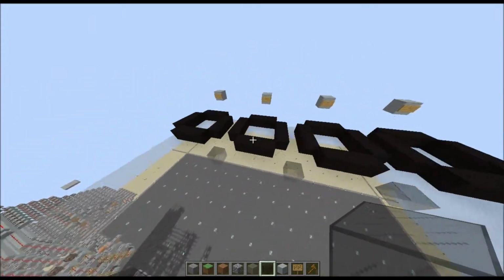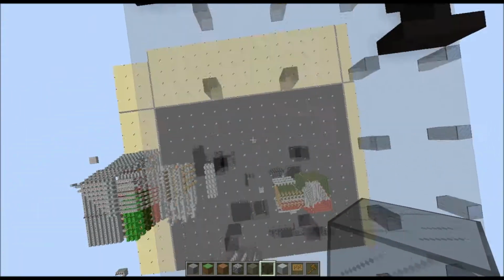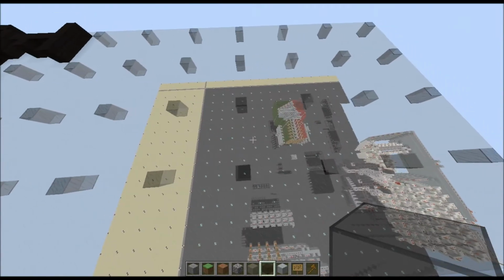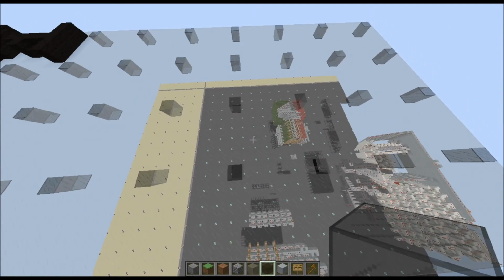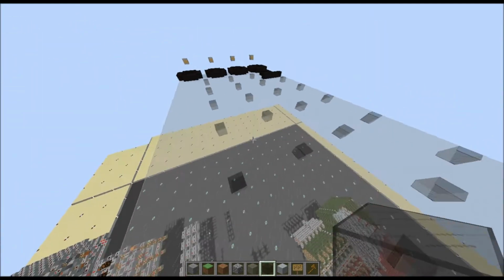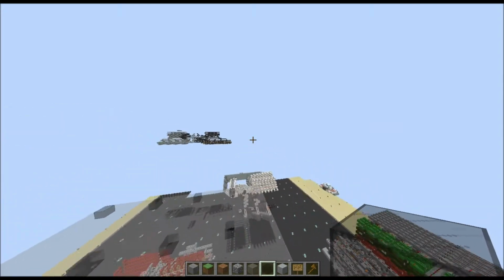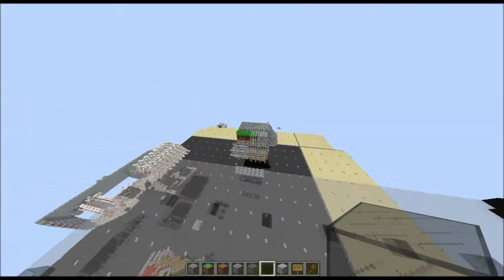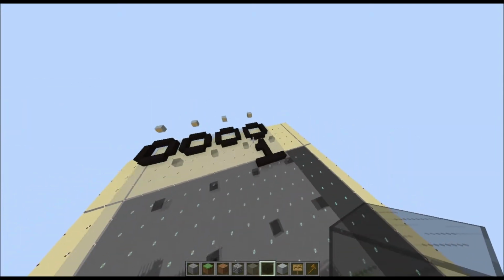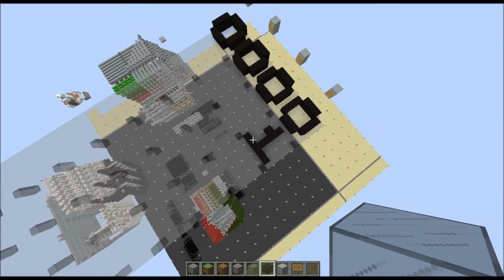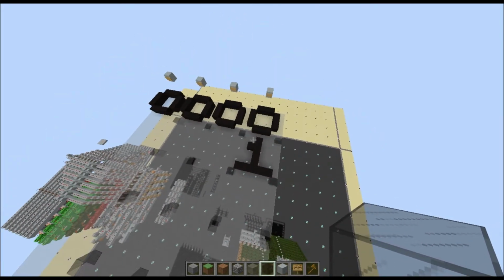Now the thing is, with base 10, you can go from 0 to 9. Just 0 to 9 includes 10 characters. So saying 11, you can't say that in one unit. If you're talking duodecimal, which is base 12, you can say that by saying X. However, we can't do that. So instead, we will stick with binary.